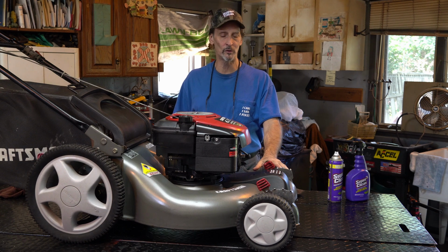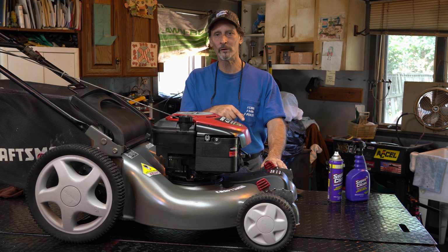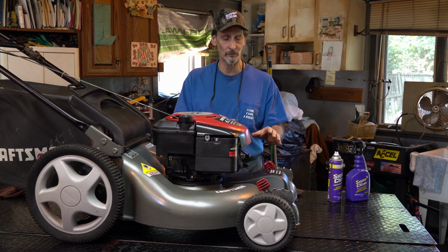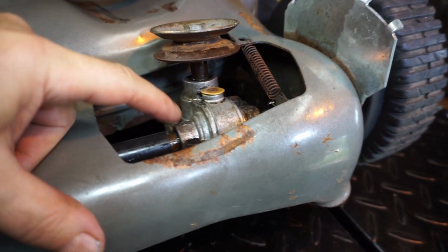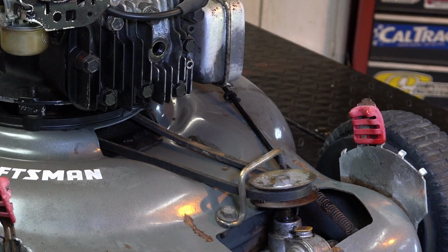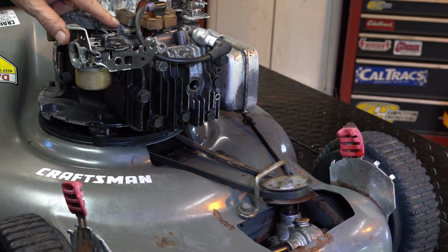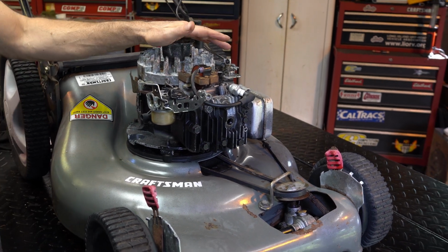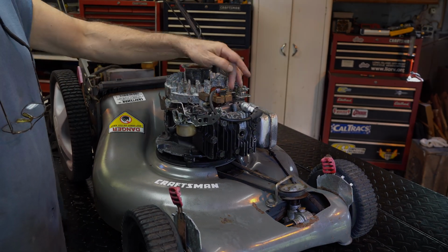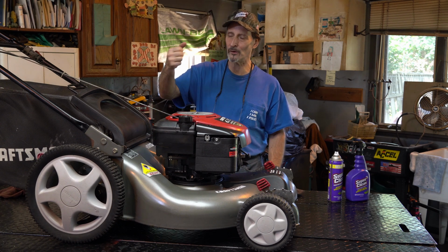Also, another thing I do, which we'll be showing you a little bit later in this episode, I take the wheels off, and particularly in the front, this is front drive, I take the cover off, and I get in there. You want to be careful with a pressure washer around the belt, because you could damage the belt. If you keep it away from the belt, or you're using a lower pressure machine, I find that these machines around 1000 psi will do the job, and if you hit the belt, it might fray it a little bit, it won't damage it.